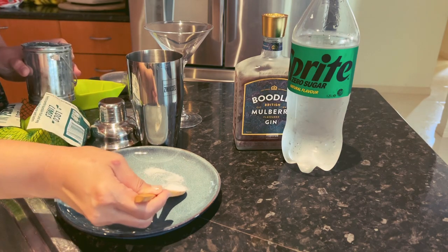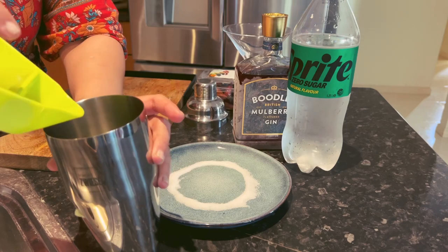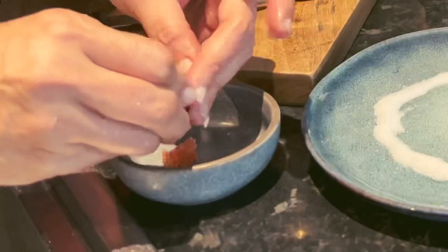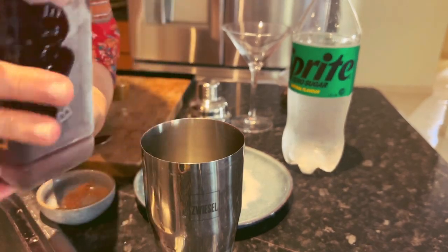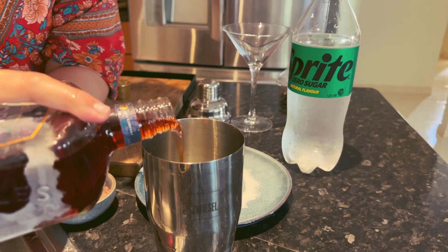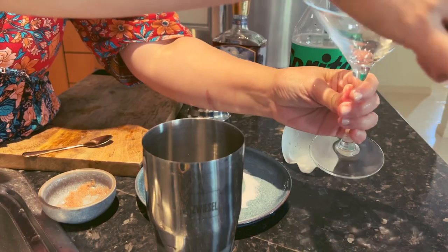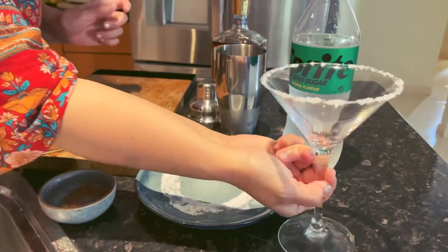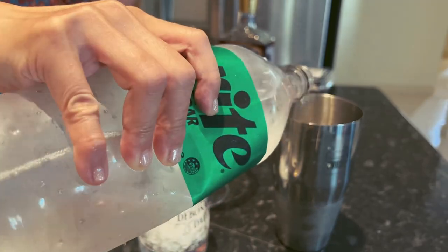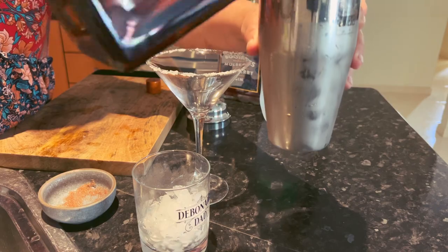Sunday session time. Last week I bought some finger limes from a market near my work and decided to use them in my margarita. But I didn't realize I ran out of tequila, so I had to use gin. And I ended up making a margatini. I didn't even know it's a thing. But this recipe is my own. I just made it up. Basically, it's the same thing that you use to make a margarita, but I added Sprite and finger limes and gin.